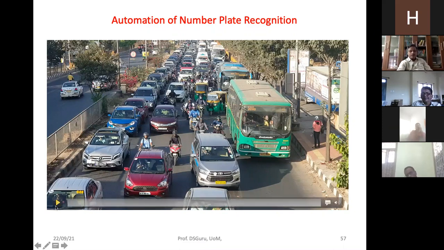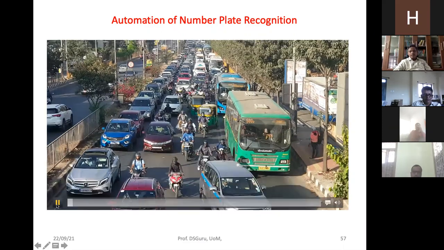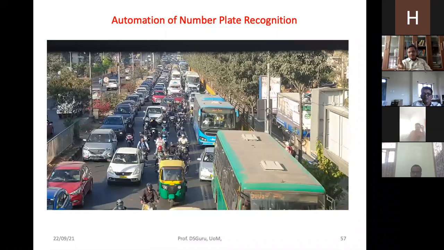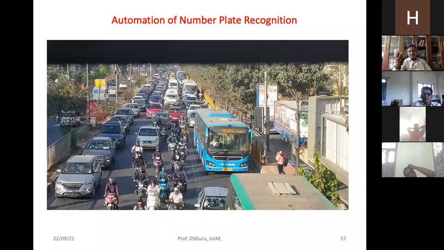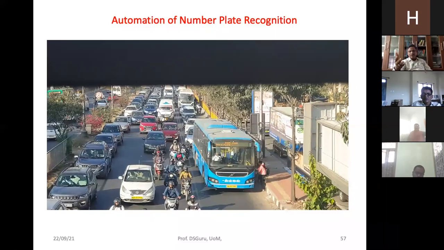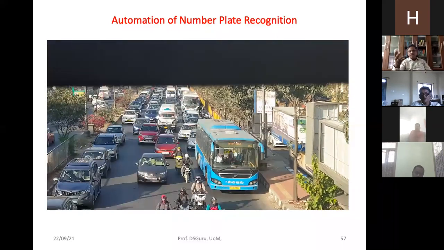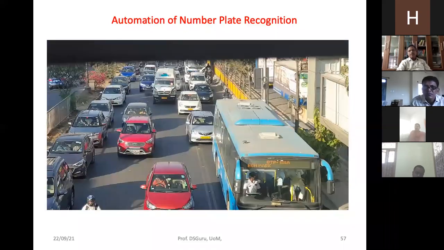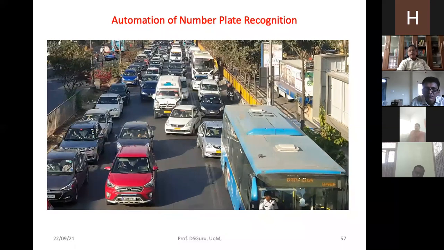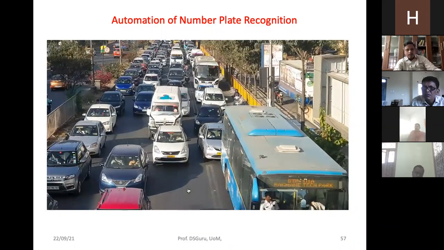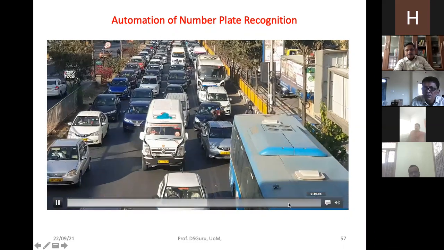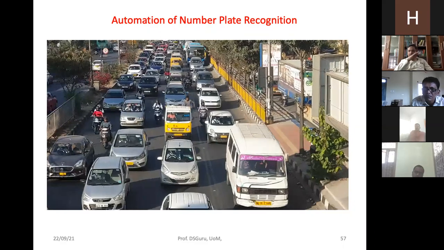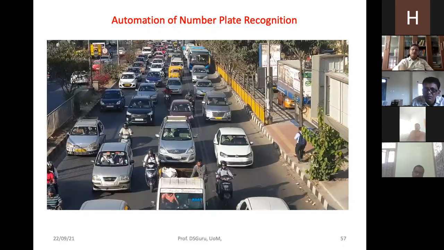Look at this, this is the traffic. See, there is a car behind a bus violating the rule. There are many cars behind the second bus violating the rule. Two-wheelers are violating. The issue is to identify the number plates in this heavy traffic. Okay. This is about a 47-second video. This is a raw video which we captured physically, standing on the bridge across the road.